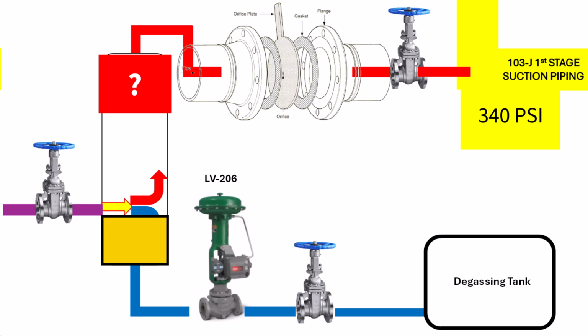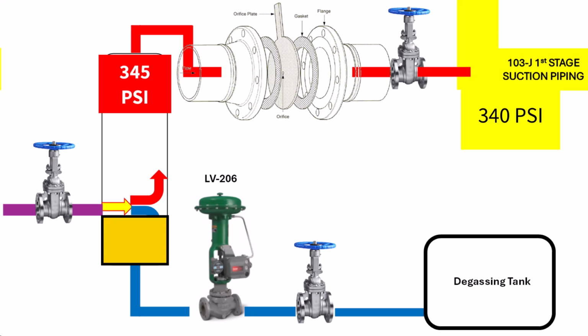This restriction or orifice plate slows the gas flow down, only letting a set amount through the small hole. As the gas flow traffic jams into this plate, it slows the flow down, which raises the pressure upstream of the plate. We usually use the term back pressure for this scenario. So, the pressure inside the sour oil trap is going to be slightly higher than the first stage suction piping. For this specific scenario, let's assume the sour oil pot is 5 psi higher than the suction piping.